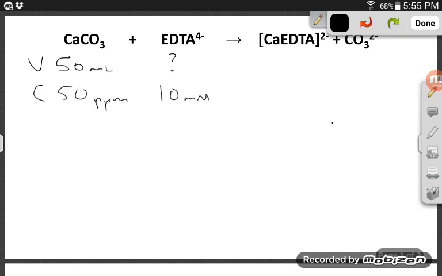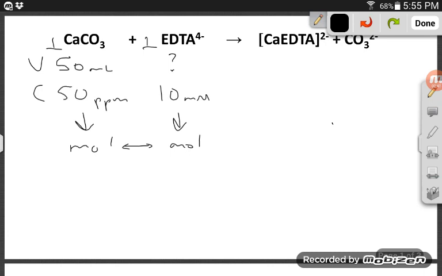So in this case we have 3 of 4 missing pieces. And the key to linking them, just like anything else in a chemical equation like this, is relating these species via the moles. So in this case, the mole-to-mole ratio, which is very easy in this case, is just a 1-to-1 ratio. So since we have both the volume and the concentration of calcium carbonate, we can figure out how many moles that is, relate it to the moles of EDTA, and then use that with its concentration to find the volume.